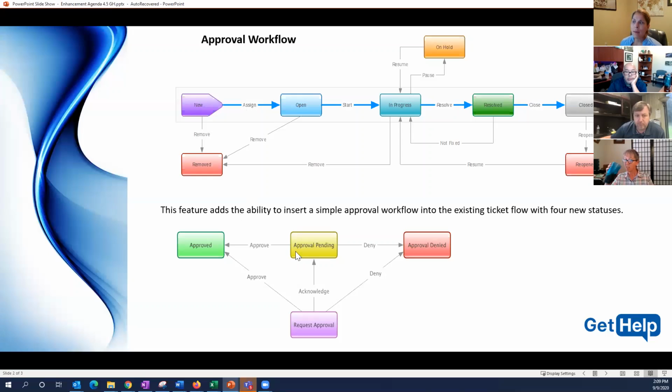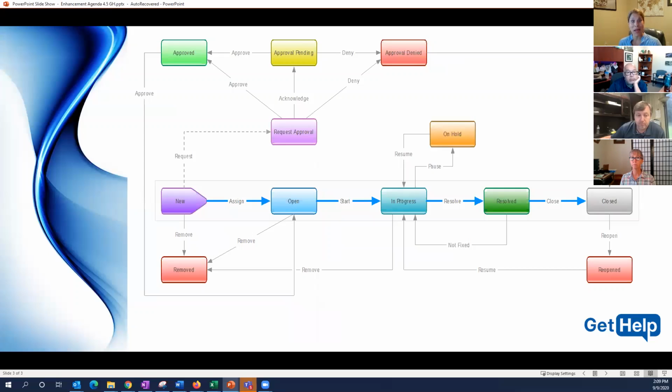All right, everybody. So where it will begin is request approval. And then from request approval, the individual who is assigned to approve will get to make a decision. Do I approve? It will be in a state of pending. And you can even put it in pending if maybe you need to do your own research, let's say. Or you can deny a request as well, everybody. So these are the new pieces that are added onto our process flow. So I want to show you what that looks like actually all combined now.